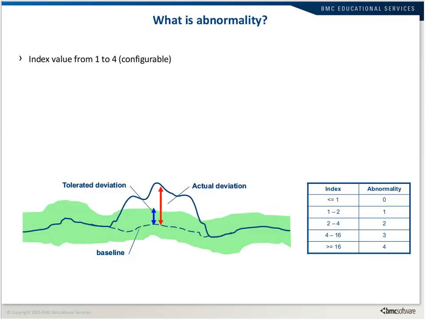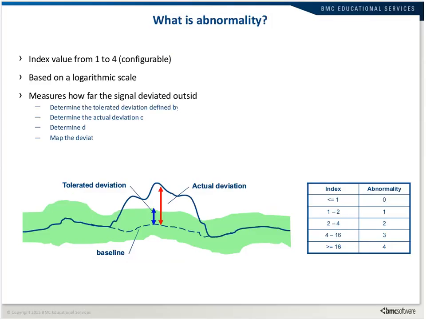So this is kind of neat. The abnormality we talk about, what the heck is that, right? Well, it's this, 1 to 4. So it's a logarithmic scale. I always forget whether it's exponential or logarithmic. So if the value that we saw is between the baseline and what we expected, its abnormality is 0 because we expected it, right? But if it's more than that, that's how this works. If it's between the max and twice the max, abnormality 1, then 2, and 4 times 2.